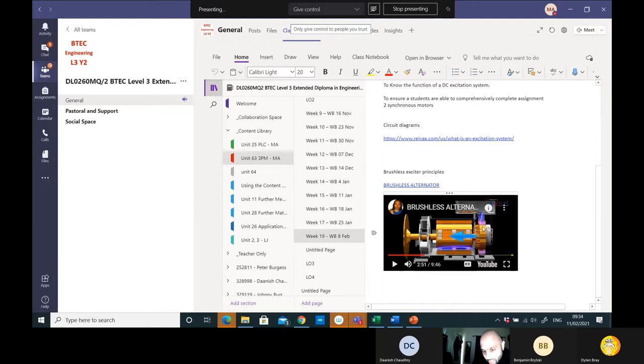So there's no physical contact. There's a gap in between there, and that magnetic field creates AC electricity, and the AC electricity is converted to DC by this thing that spins in the middle here. This is called a diode wheel, and that diode wheel takes that DC electricity and sends it to the rotor magnets. That's all it does, nothing else. That's the most simple way to explain it, because a lot of people explain it in a very complicated way.